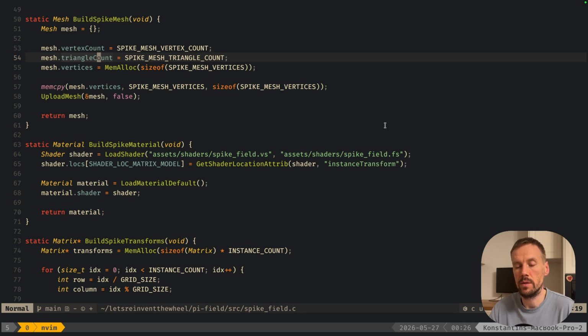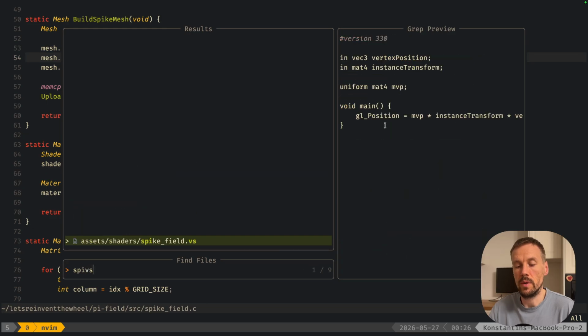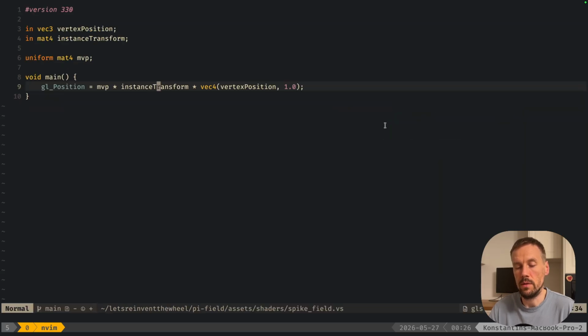We will either need to rewrite things back into the shader, so I think it's best if we jump into our vertex shader and do it right here. All right, so what we want to do is somehow randomize things. Right, so how can we do that?